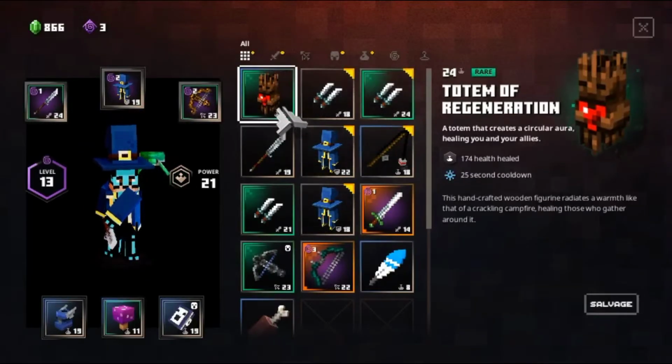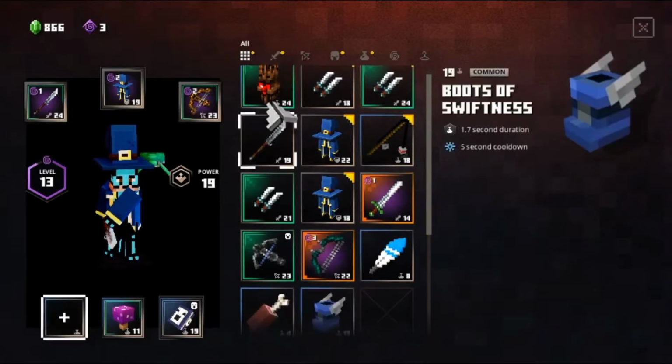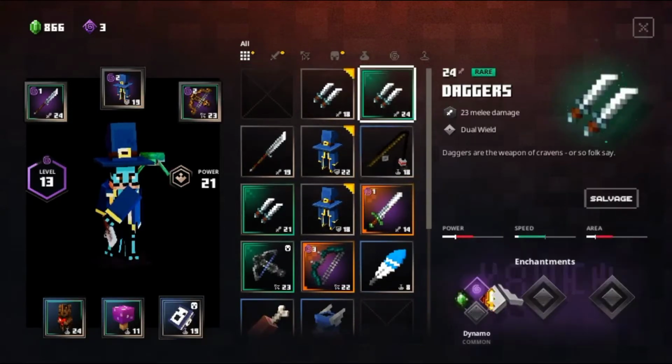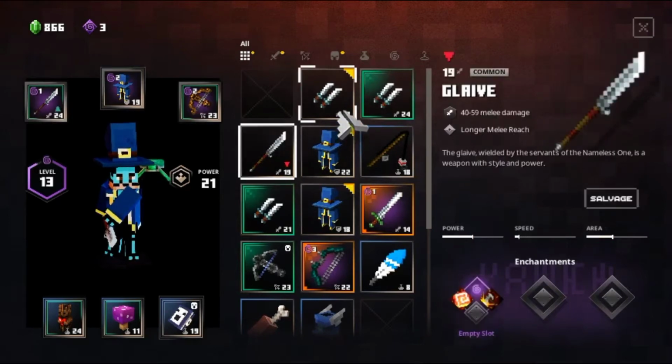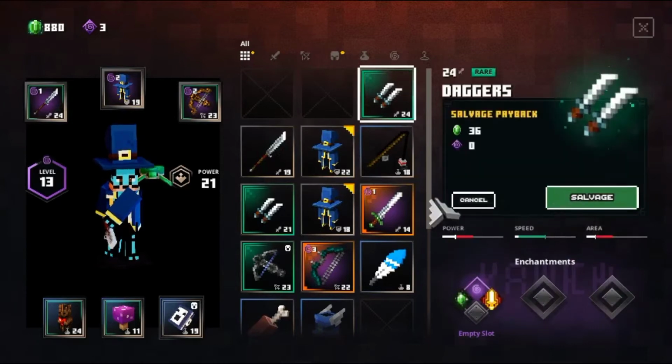So the game crashed after I received my reward. So I got the Totem of Regeneration. Oh, this is OP. It will give you regeneration. I think I'm gonna replace the Boots of Swiftness with the Totem of Regeneration. Nice. Glaive level 24 with Pain Cycle. I'm gonna salvage all these weapons. I don't need it.